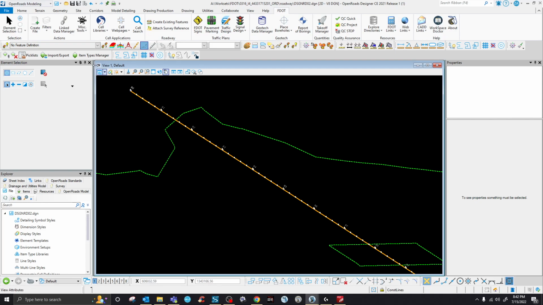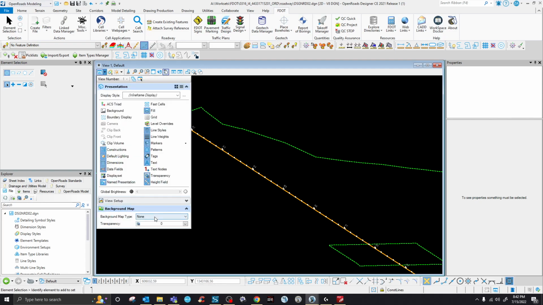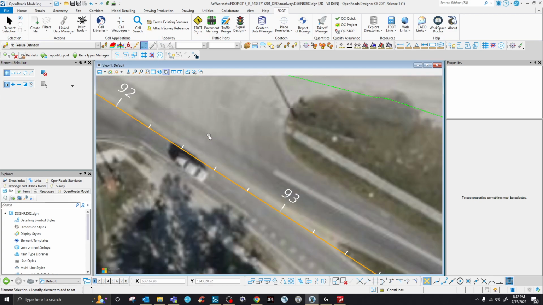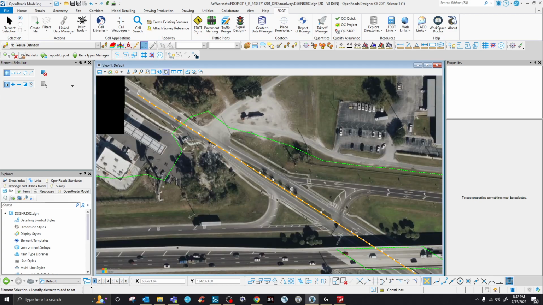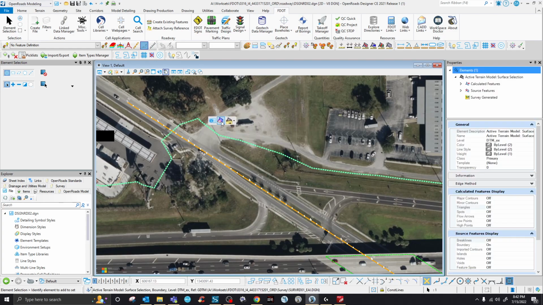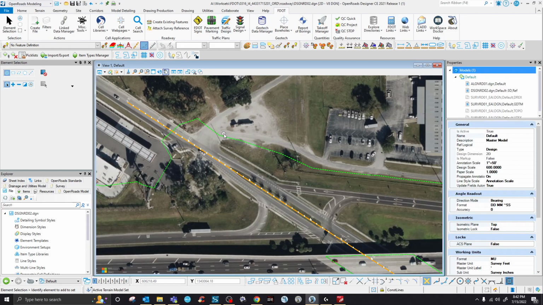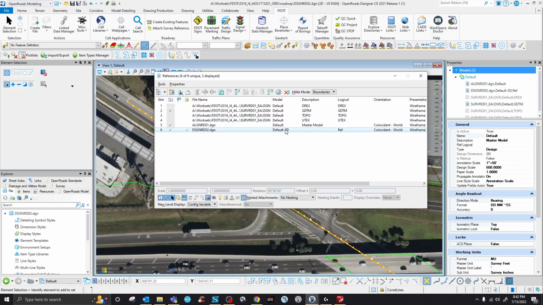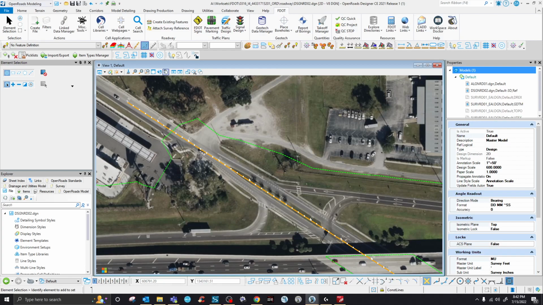Like I said, this is what I did. Come here, view attribute. Let's show the aerial. So you can see the road in the background. So the first thing we need to do is to activate this. Let's just activate it. Yay. Now it's active in the file. And when you activate it, Bentley, I mean ORD, automatically will add this to you. So you know that your file actually has the third dimension active in the file.